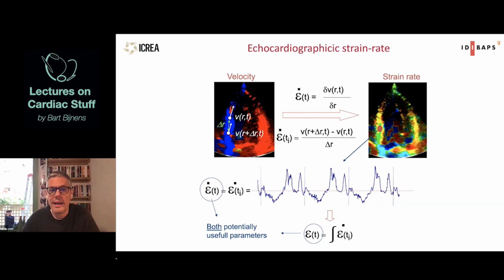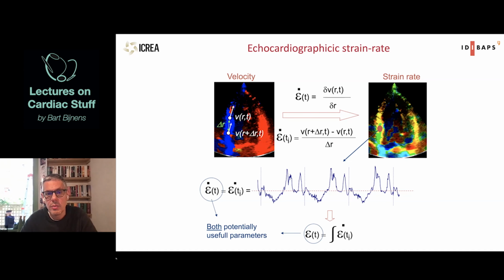Now, the way to calculate it is, if you base it on tissue Doppler, which is one of the methodologies, it has an advantage in the sense that tissue Doppler can be acquired at very high frame rates. So you can do it with very, very high temporal resolution. When you look at deformation imaging in cardiology, it actually started with this type of tissue Doppler based approach. Currently, it's not very popular to do it this way. It's a little bit of a pity, but it's partially pushed by the industry. I'll come back to that later. But this is one of the techniques.